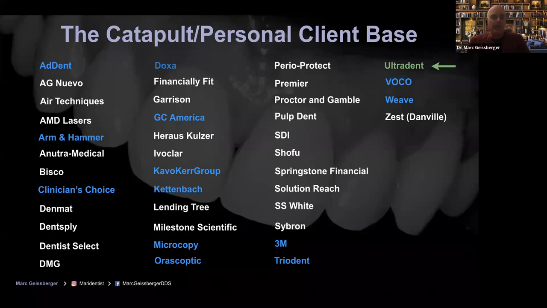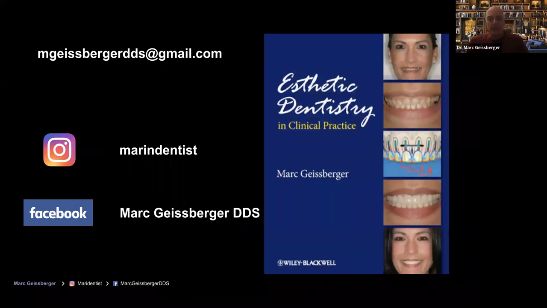So my goal for tonight is really to talk about some of the little things that I've picked up over the years of doing direct resin restorations that have really helped me, I think, create better looking restorations. Restorations that I'm proud to say are mine. And you know, composites aren't easy. Posterior restorations can be difficult and challenging, and I understand that. And oftentimes we're rushed and we don't have techniques that necessarily create lifelike restorations. But my goal tonight is to really share with you some of my thoughts on creating restorations that look like tooth structure, that behave like tooth structure, that blend in naturally to the environment.